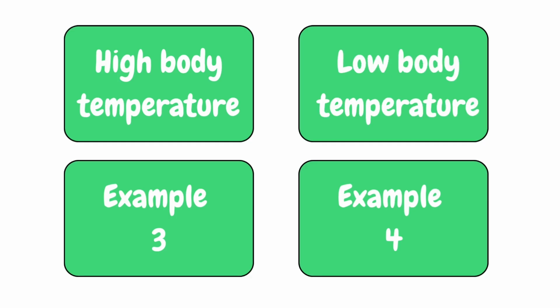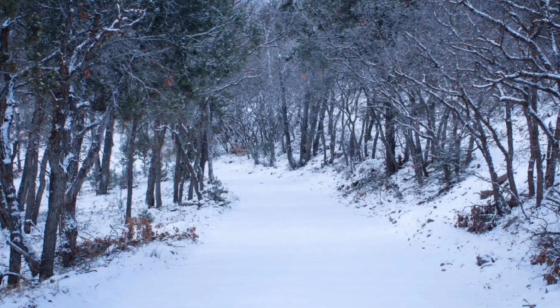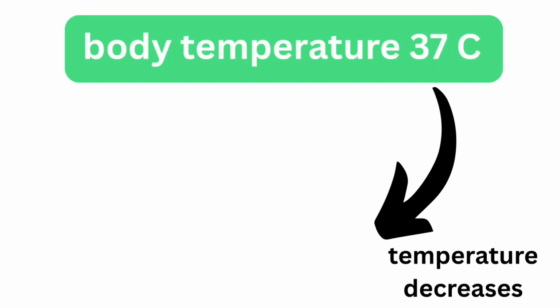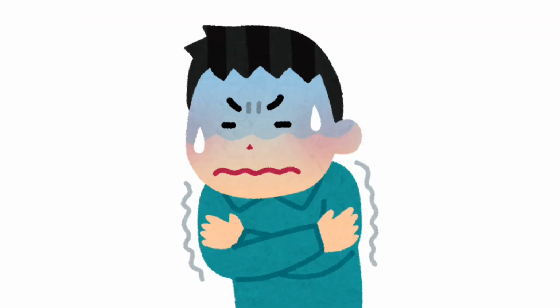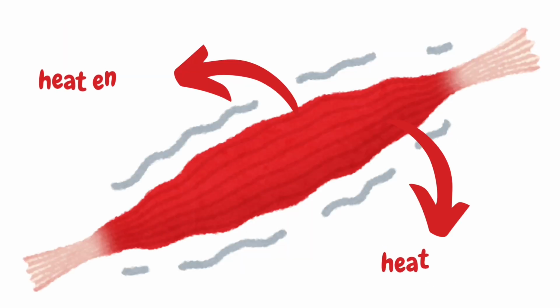Our second example of negative feedback looks at the opposite pathway when body temperature falls too low. A negative feedback loop is also activated if our body temperature falls too low. For example, if we find ourselves in a very cold environment with incorrect clothing, our body temperature starts to decrease. Our body responds to the cold by shivering. Let's add this action to our negative feedback loop. When we shiver, our muscles are making lots of contractions, and this generates heat energy.